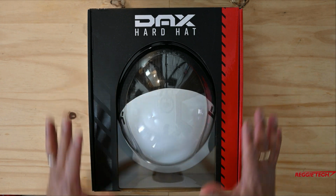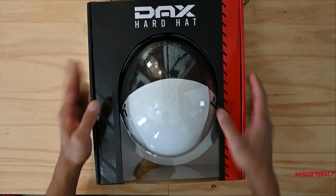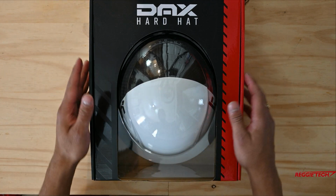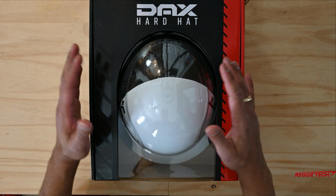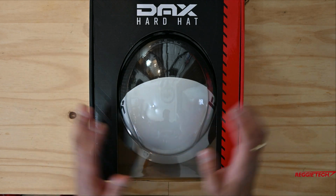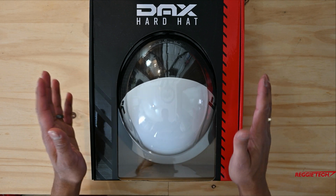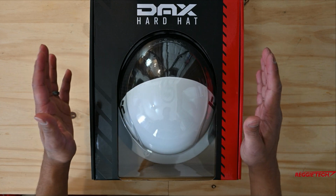Alright, so here we have it, the DAX hard hat by Lift, and I am so excited to have this hard hat. I've never really owned a hard hat ever before in my life, but I need one now, and I was looking at the 3M carbon fiber dipped one, because that one was a lot cheaper, but then that went out of stock, and it's going to be out of stock for a couple months. So I saw this Lift one, and I was like, it looks really cool.